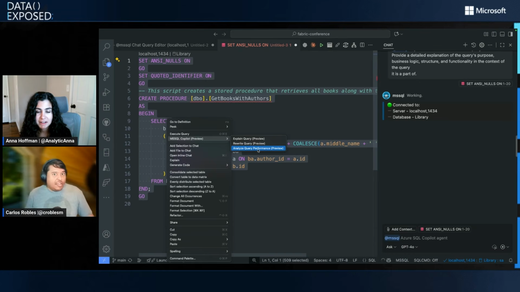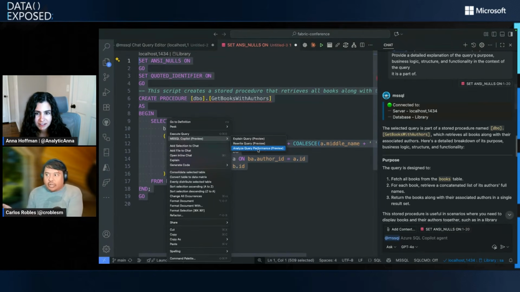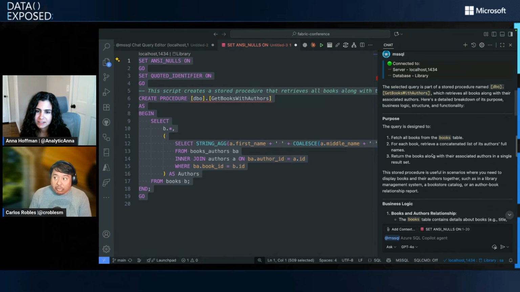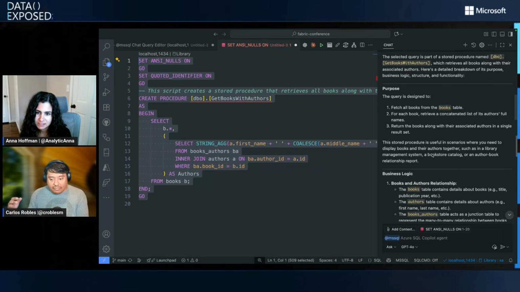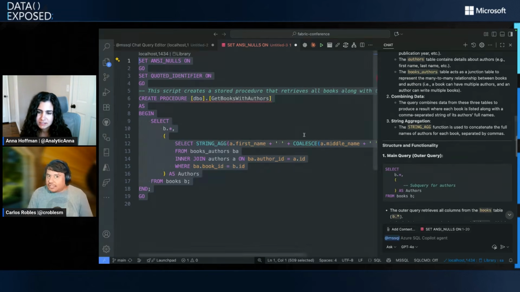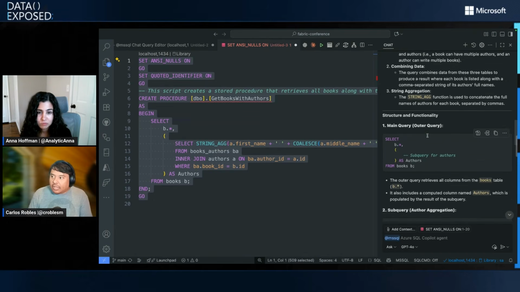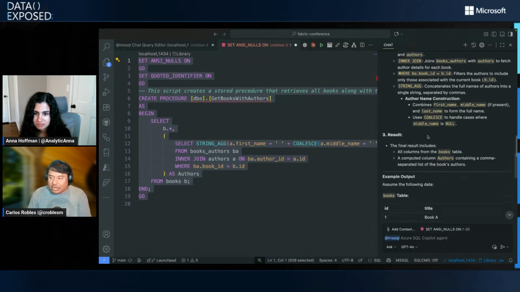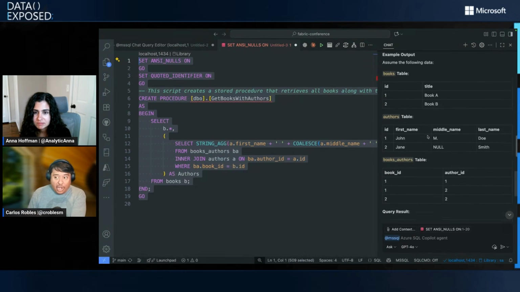So this is exactly what I was talking about. I'm not very familiar. How can I get more with GitHub Copilot? And this is it. After I ask Copilot to assist me reading the stored procedure and understanding what's going on, I get an explanation of the business logic. What is the purpose of this stored procedure? What is the business logic? Because again, I'm not very into T-SQL, so I need to understand how this translates when I probably use something different. So it's super handy, as you can see. It provides a lot of information, even examples about the outputs and everything.